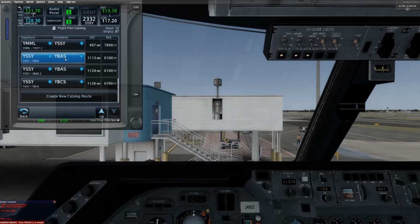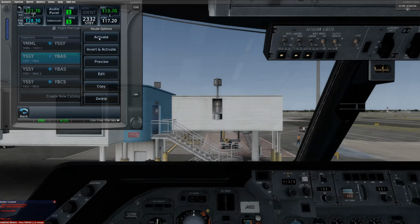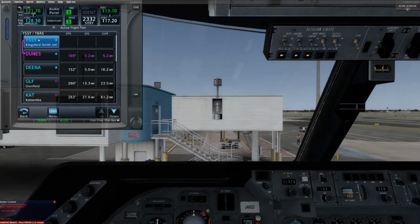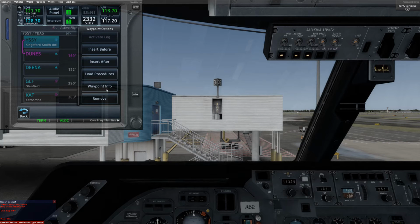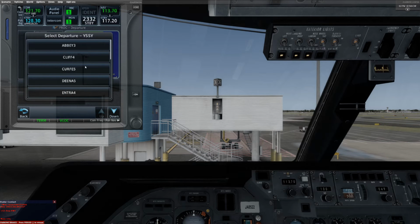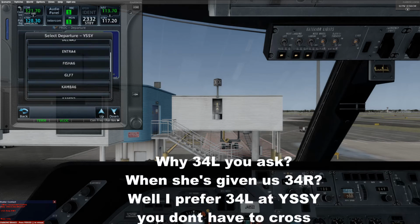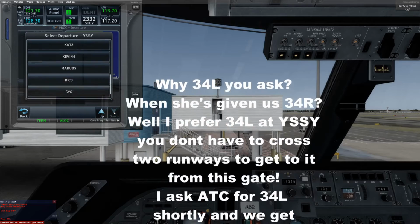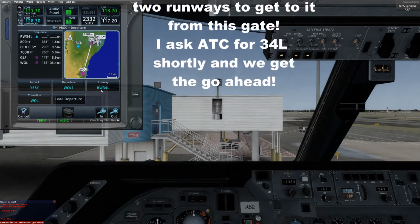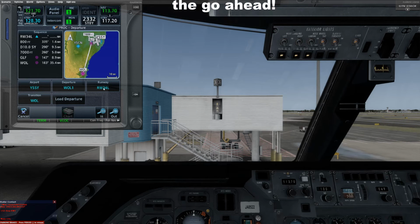The GTN 750 is simplicity itself to program. It's a touchscreen interface using the mouse, and putting the route in is very easy indeed, so I'll not cover that. So loading a previously programmed route, here we go, we're setting up the departure. We'll set up a departure for runway 34 left, and we'll set up the Whiskey Oscar Lima SID. The power and beauty of the GTN 750 GPS is its speed.